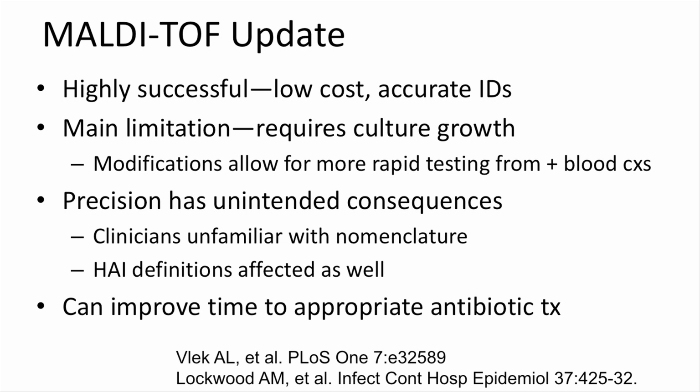The other thing you have to do when MALDI comes in is meet with your laboratory director, because a lot of these groups, like Enterobacter cloacae, are so familiar to clinicians and have a meaning to them, and we don't want to lose that. So what groupings do we want to keep in those reports, even if in parentheses we put a more specific species identification?